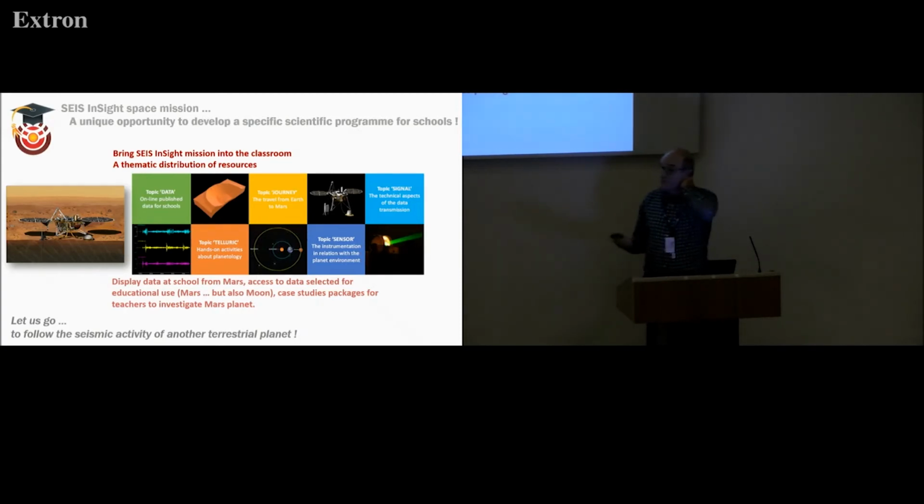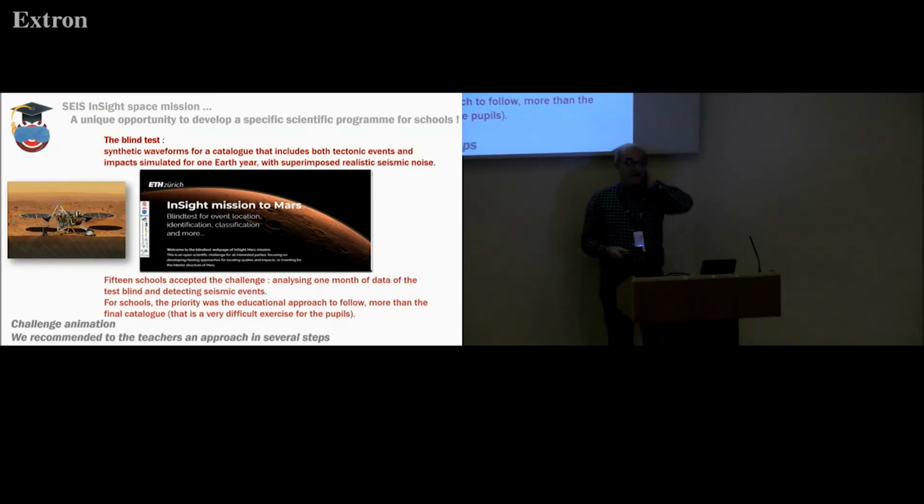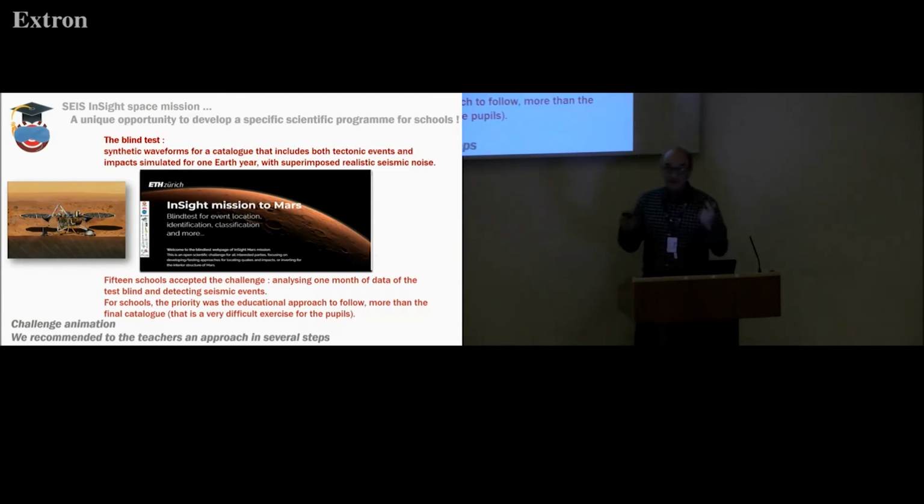You know, or you must know, that the researcher community has made a challenge, the blind test on Mars. So it's synthetic data during 1 year. And so the researchers, until the 19th of February, have to make the catalog of the seismic events that they have found in the data, with synthetic data, and make tools to be sure that when the real data come from Mars, we will be able to pick events. And so the French seismological educational network, so the French schools, decided to take up this challenge.